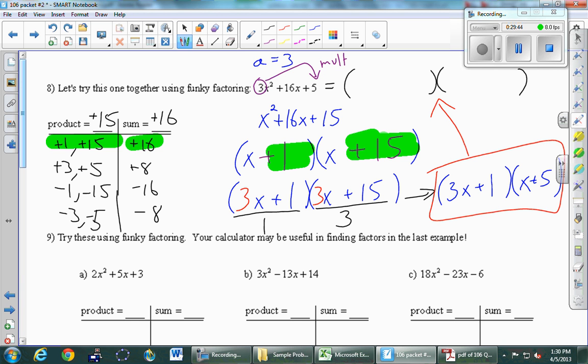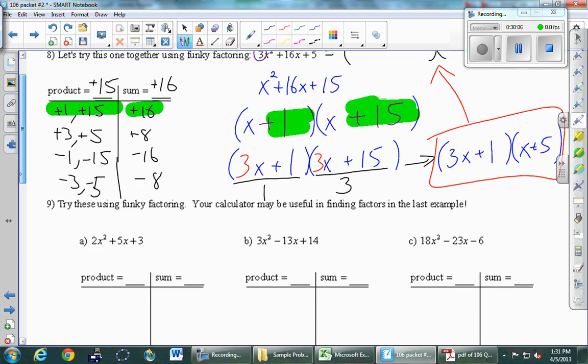Questions on the process? Ben? For both of them? Yeah, then you would take it out of both of them and you'll end up with 2 copies of the same thing. That could happen. Other questions on this method?